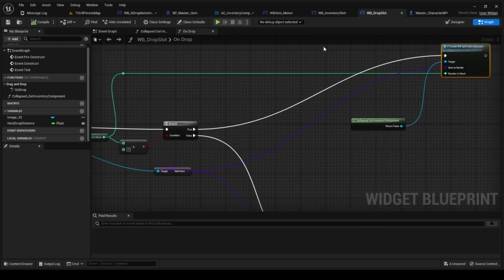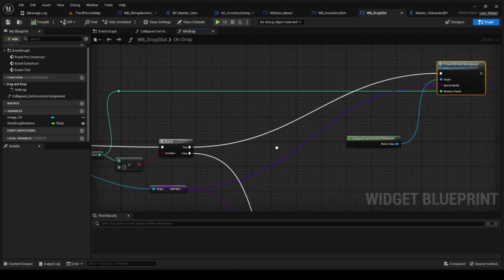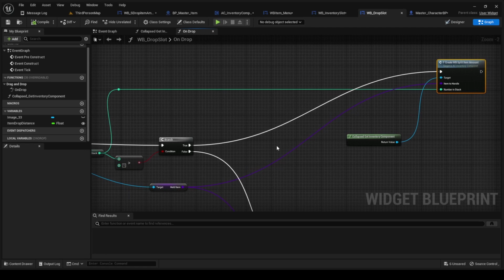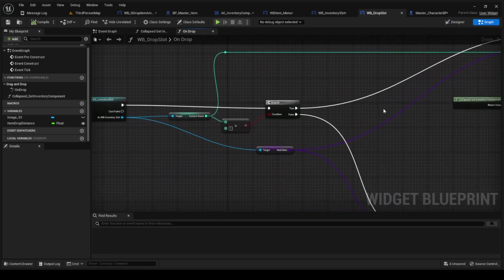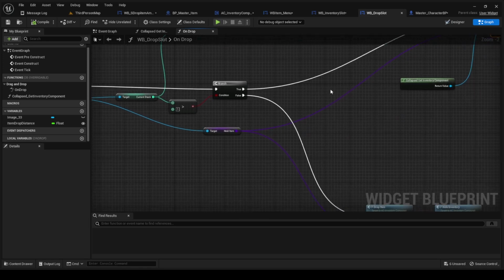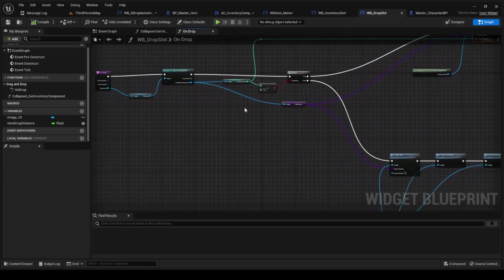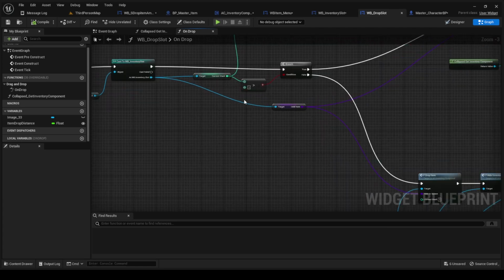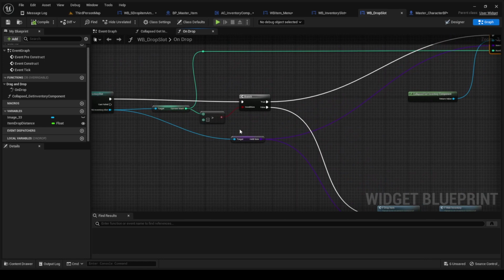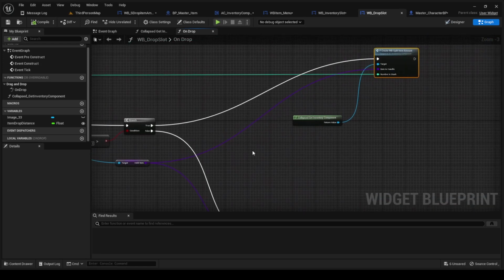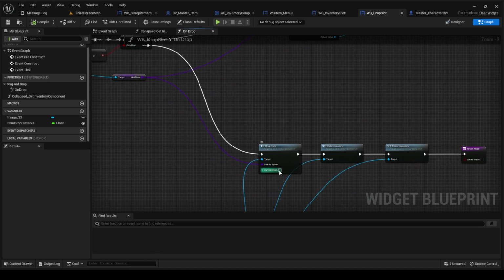Okay, now we'll go back over to drop slot. I think we already had this, but just going over it again: if current stack is greater than 1, then we're going to create the split amount widget, but if it's not, then you're just going to drop it. Just make sure that this current stack is set to 1. Item menu.